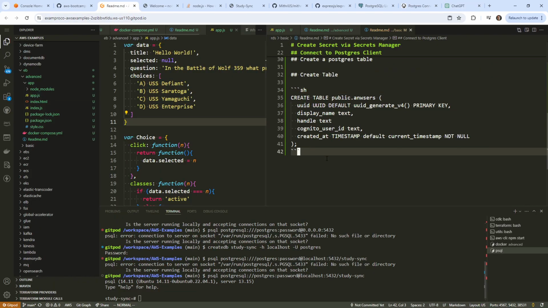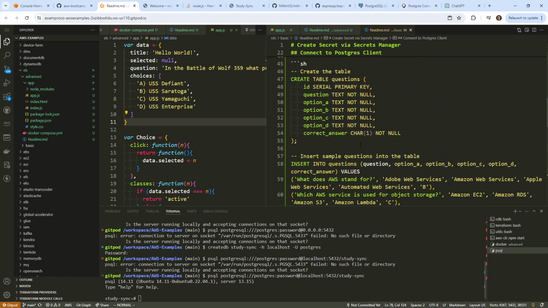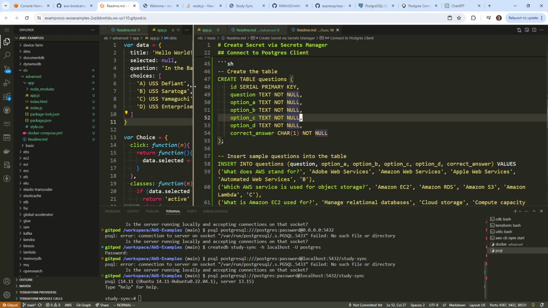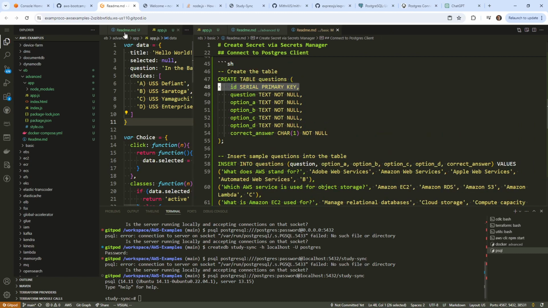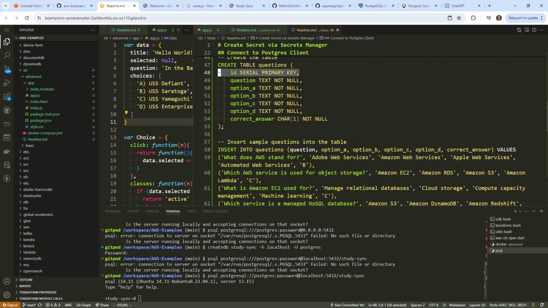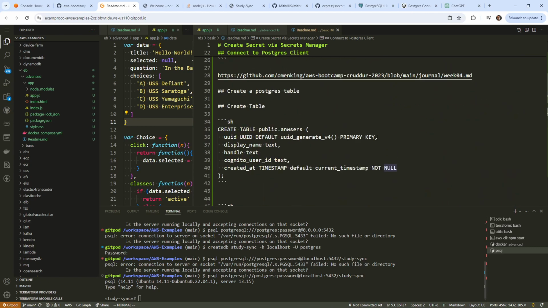So I'm going to go down here and we'll say this new table here. And we can use an incrementing ID. I kind of prefer if we used a user ID, to be honest, or, well, this one says serial primary key. I thought we were using a UUID here, did we not, in the other one? I guess it doesn't really matter. We could use a primary key ID. That's totally fine. ID serial primary key. Well, hold on here. Yeah, this one uses a UUID for the answers.